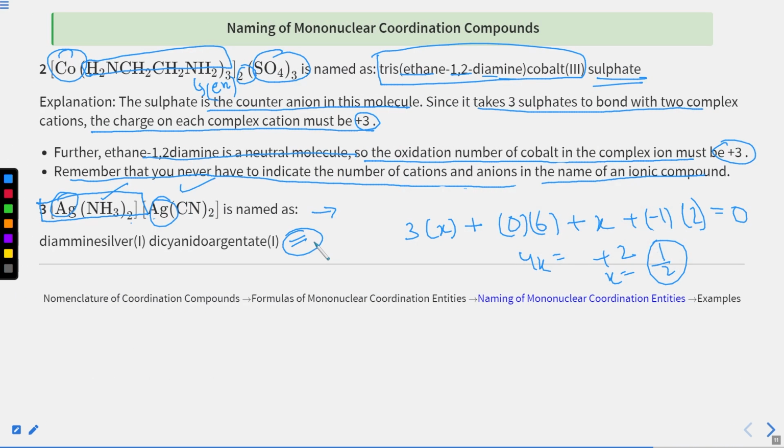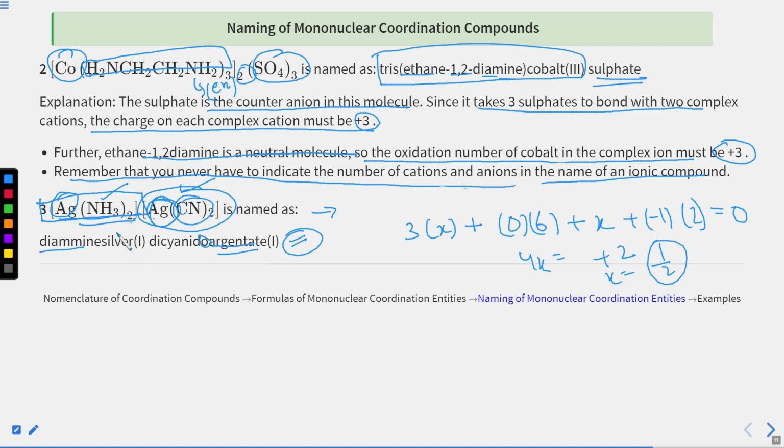So other than the oxidation state, we can write the remaining one. First, we will name this compound. In these compounds where we have two entities, we will name it in order from left to right. So first we will name this. Two amine are present, so diammine. Silver has an oxidation state of 1. Then we have this entity in which we have only one ligand, that is cyano. So dicyano, O for the negative charge on the cyanide. And since this is a negative complex overall, therefore we have written argentate.